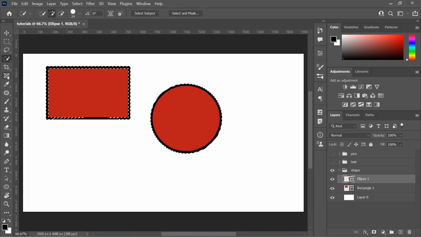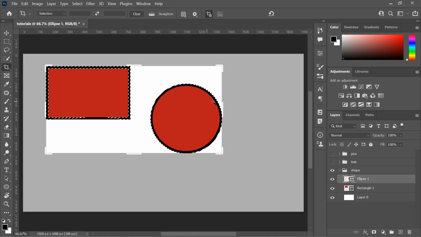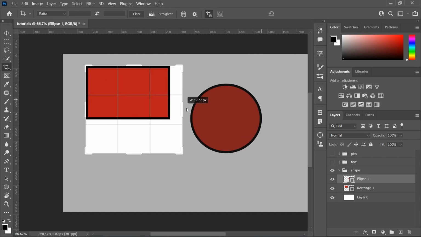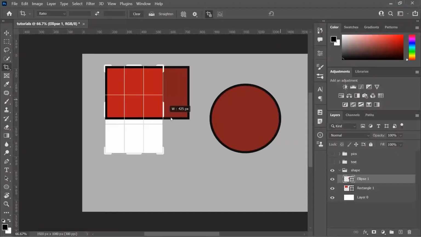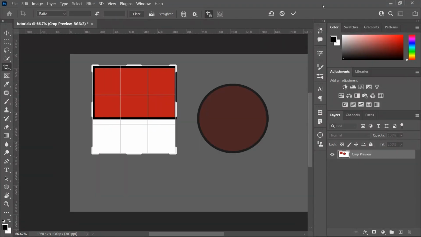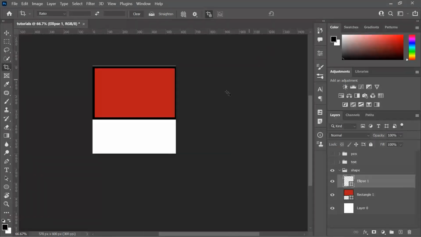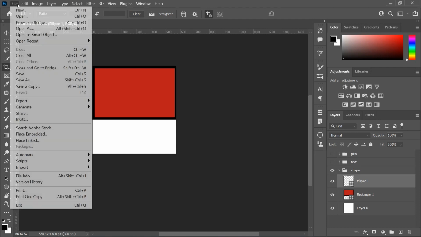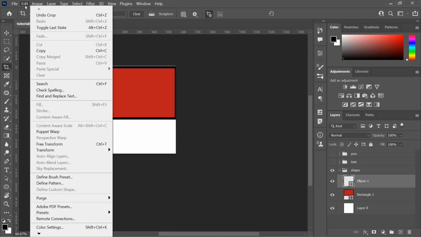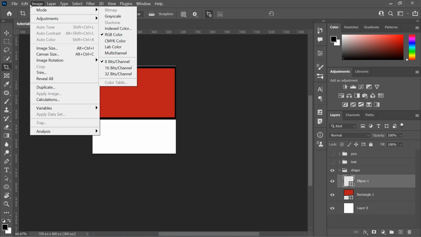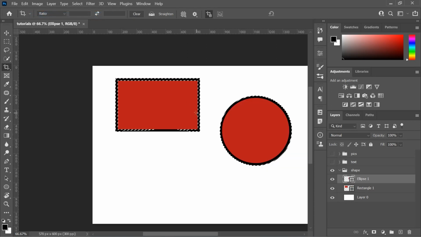So that is for the selection. And the crop tool, where I want to crop some part of my work, you see you can crop. So let's say I crop to here, you see the signs here: reset, cancel the crop, and commit to the current crop setting. So I click OK, meaning this is what I'm getting, but I can redo it by coming to Edit, redo crop, or Control Z.